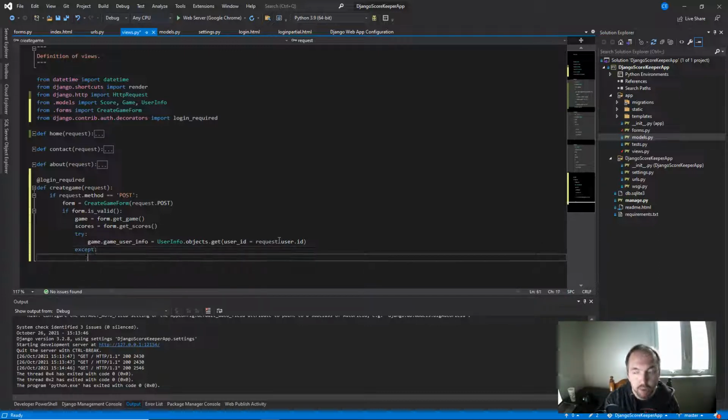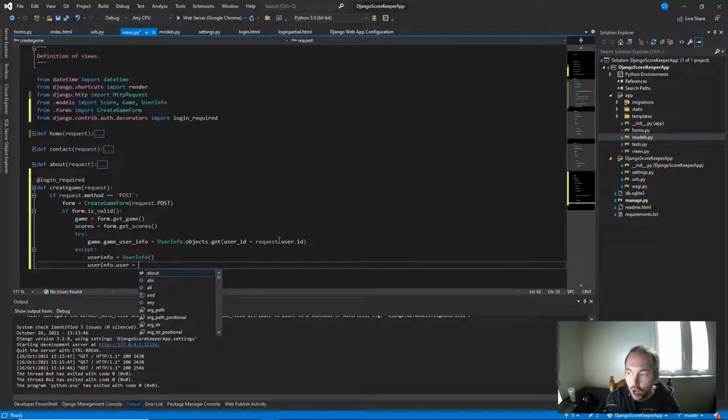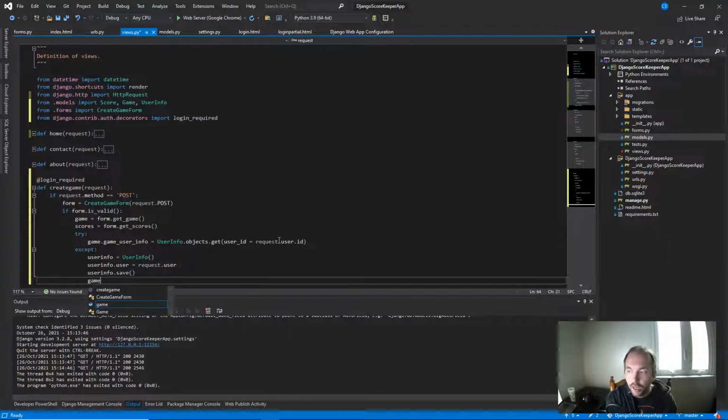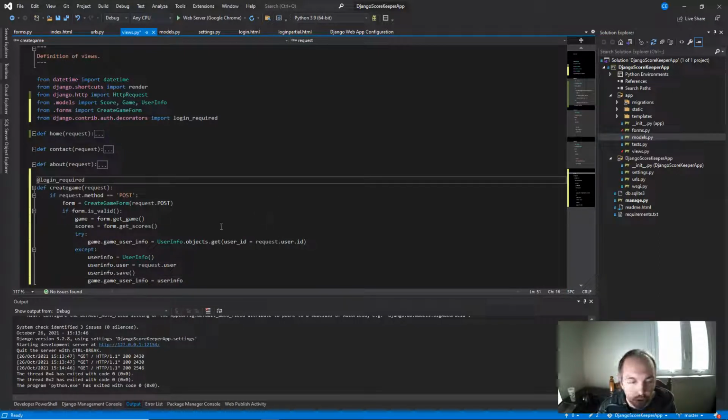So except: user_info equals UserInfo(), user_info.user equals request.user, user_info.save(), game.game_user_info equals user_info. Let me explain what these four lines of code are doing.